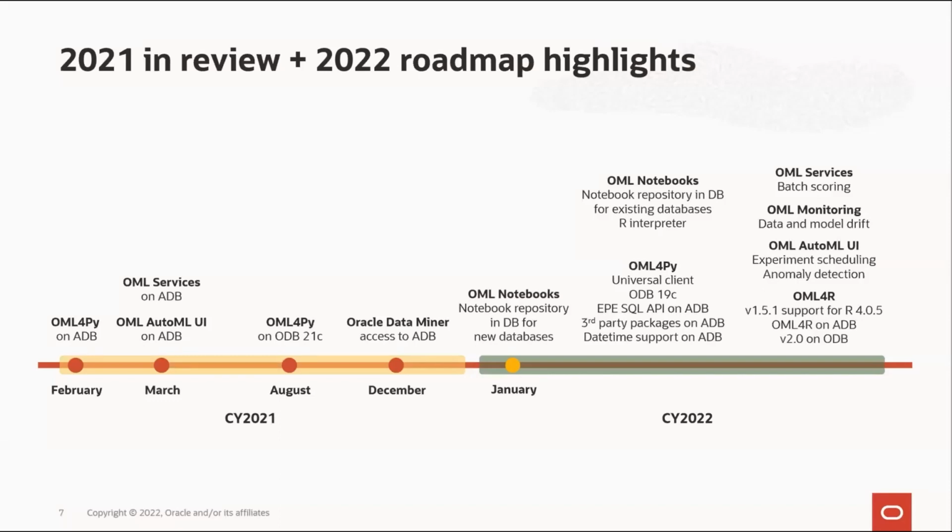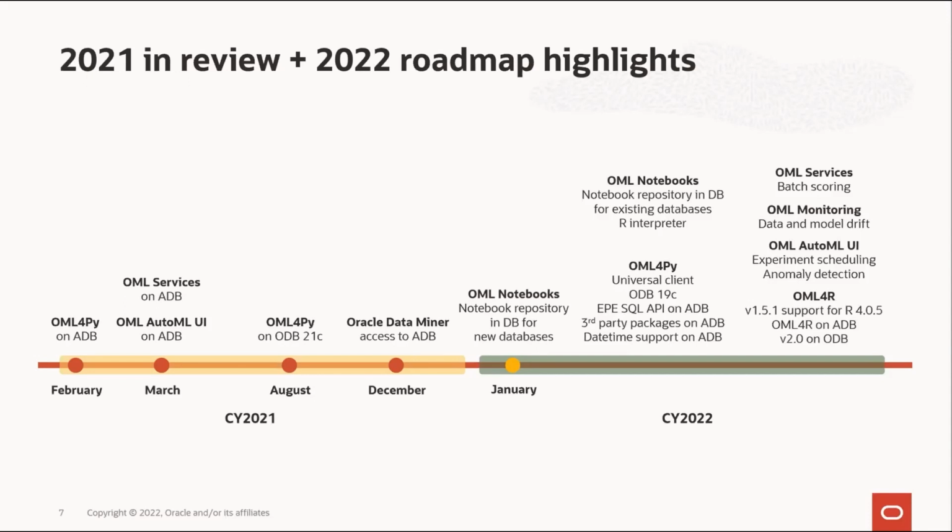For new Autonomous Database instances, the OML Notebooks repository is now in the user's Autonomous Database instance. And this is important because it enables database instance-specific backup and restore of notebooks, as well as cross-region Autonomous Data Guard features. And this same feature will be enabled for existing Autonomous Database instances in the next month or so. We're just going to be rolling out a migration plan for that.